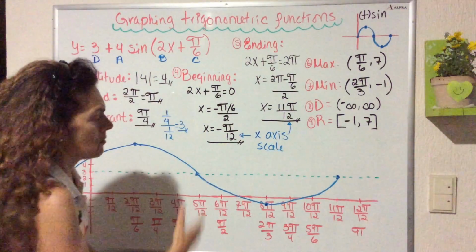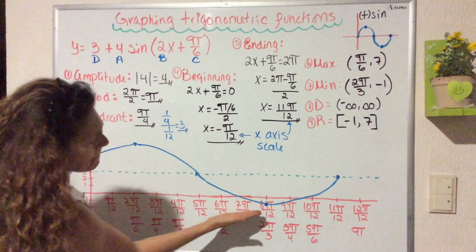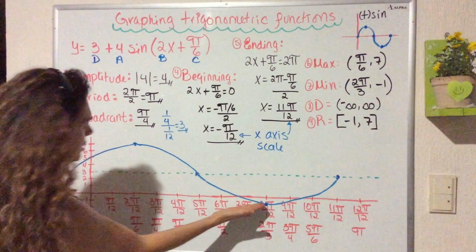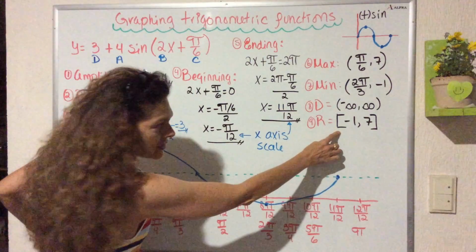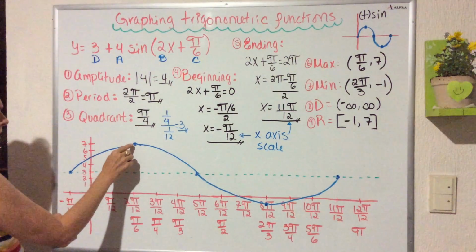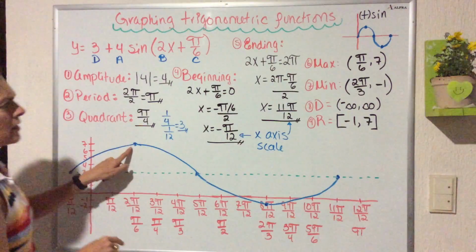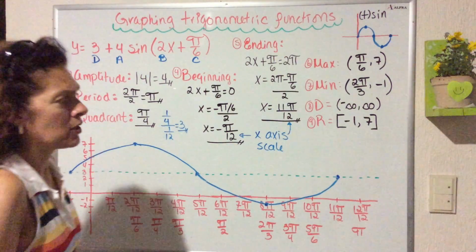Then the range, from the bottom to the top. So we start from the bottom, here, which is -1. So bracket, because -1 is included, comma, you continue. Okay, and you see here is the ending, so it is 7, and you close with a bracket because 7 is also included.